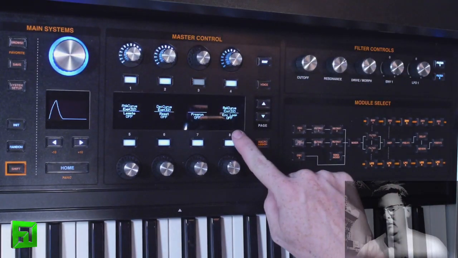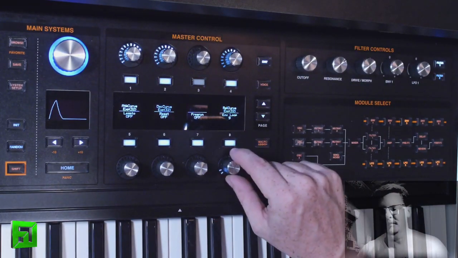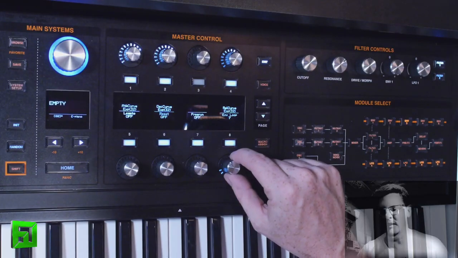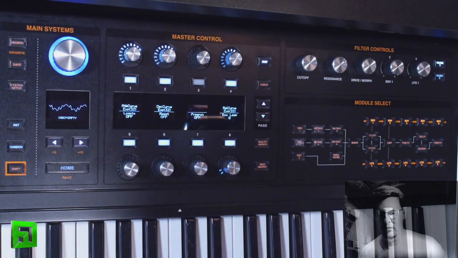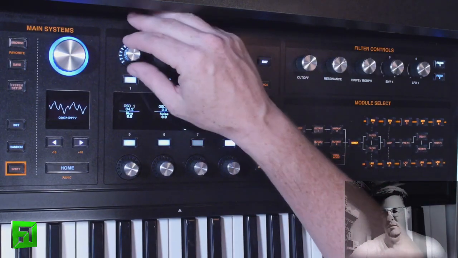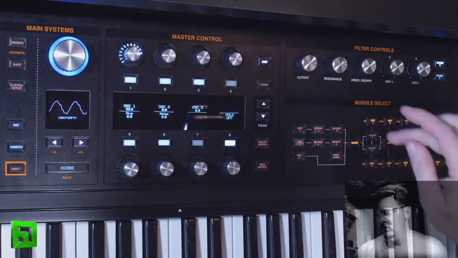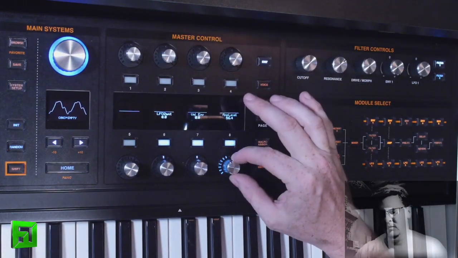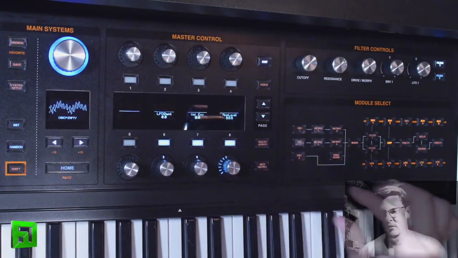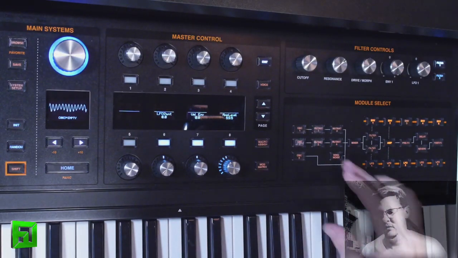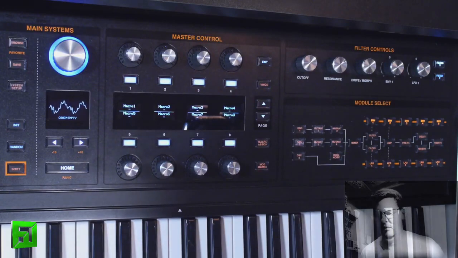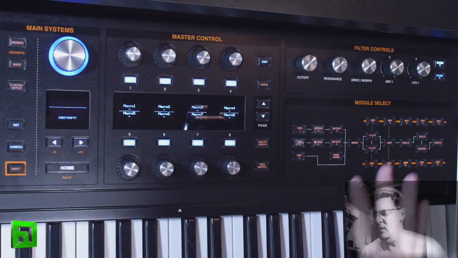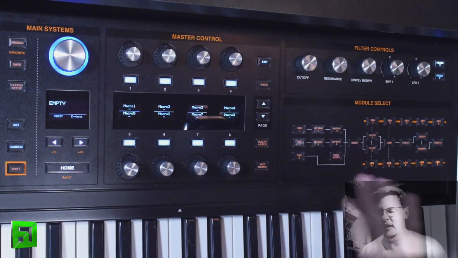And what I'm going to do is turn on envelope looping, and I'll have it loop about 8 times. So now I've got a looping envelope controlling that harmonic suite.